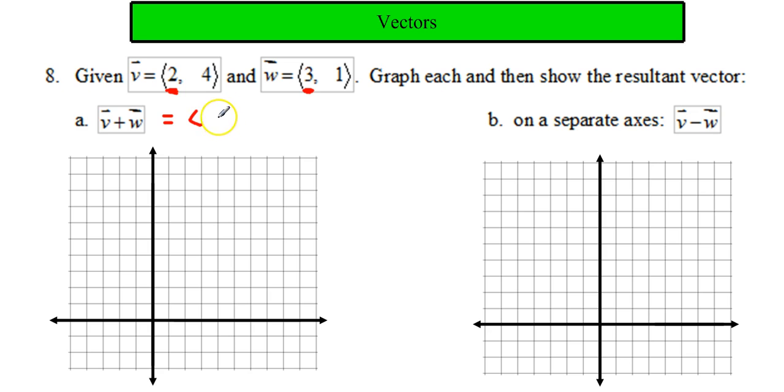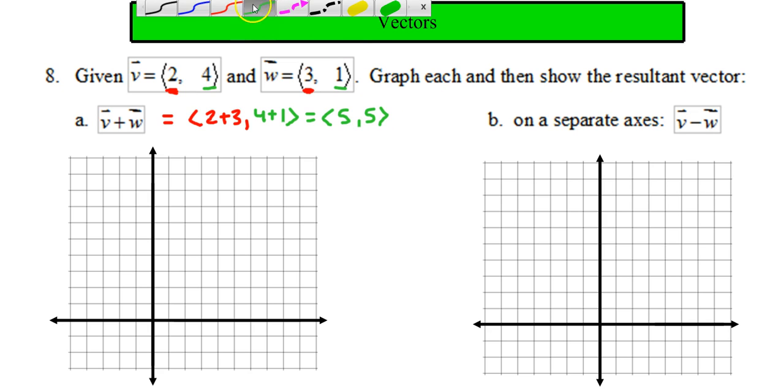So there are a couple different ways that we can look at this. First, we can look at this just using the components that we talked about the other day. So v plus w is actually going to go 2 plus 3 in the x direction, or 5 in the x direction. The other part is in the y direction, or using the y components. V plus w is going to go 4 plus 1 in the y direction. And obviously we want to simplify this, so adding these two vectors together we would get a resultant vector of 5, 5.